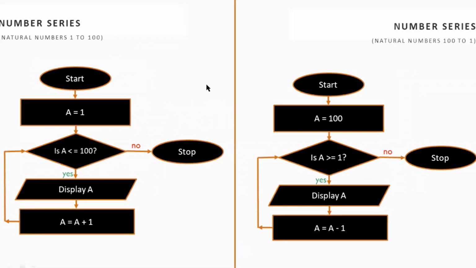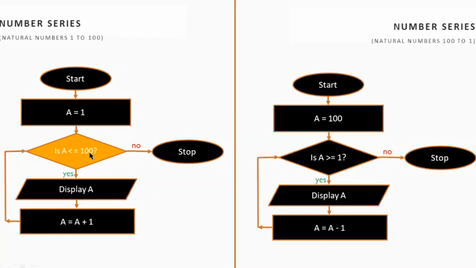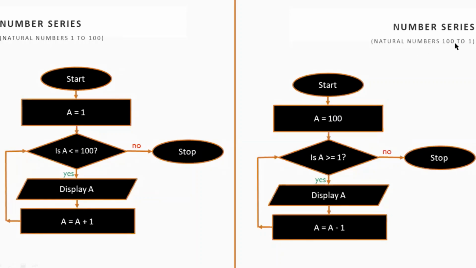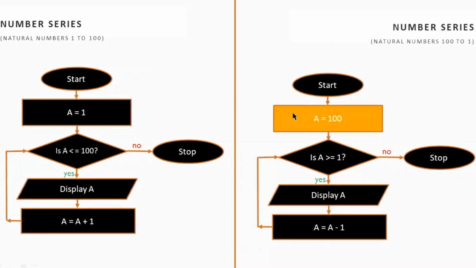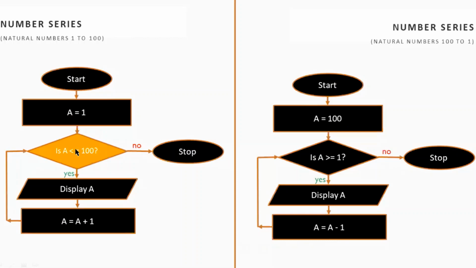Now I'm going to talk about the number series for natural numbers from 1 to 100. As I already explained, we have made a change over here, so that gives the desired output, the numbers from 1 to 100. Now the next flowchart, on my right hand side, is also a natural number series, but in descending order. If we want to print the natural number series from 100 to 1, what changes do we have to make? See the comparison. For ascending order, we start from 1. For descending, we start from 100.